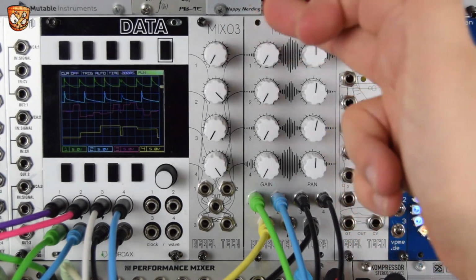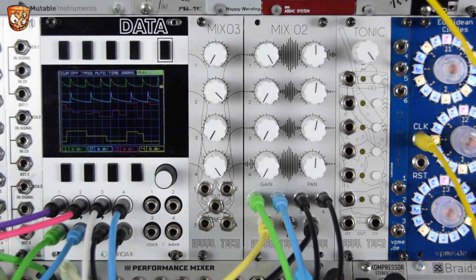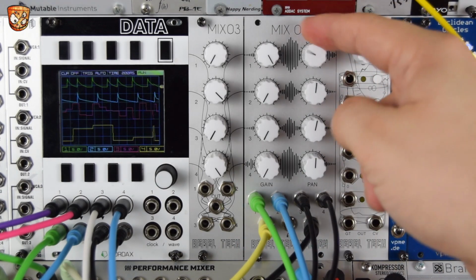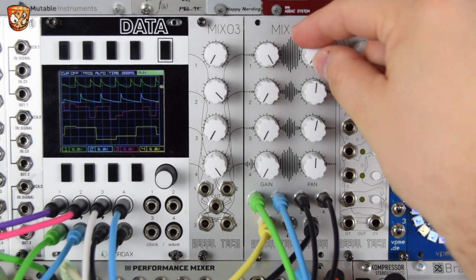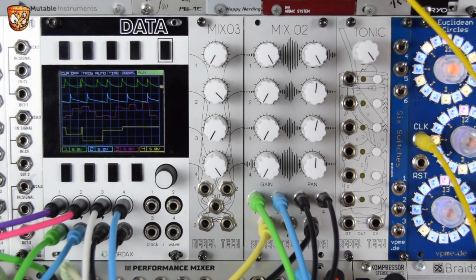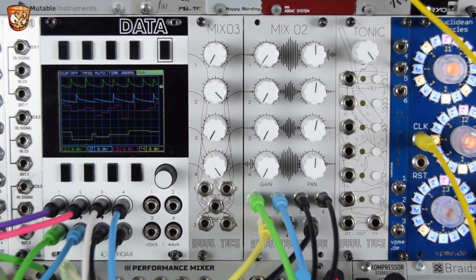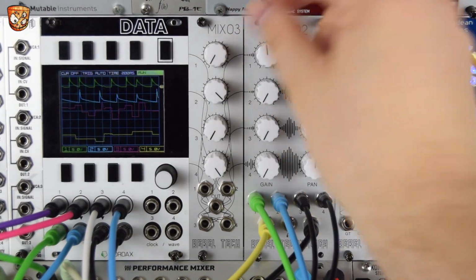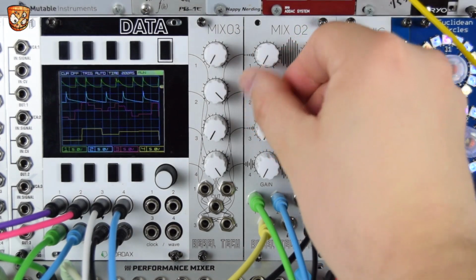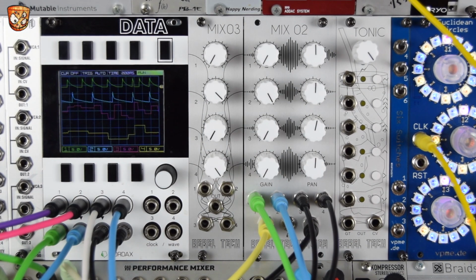So let's just start by turning up this first envelope. That routes to both sides. I have the left output going to the cutoff of one filter, that one, and the right side going to the CV input for the cutoff of the other filter. So we can use that panning as a way of routing signals. Let's try the second envelope. So we could simply route the 2 different envelopes entirely to the 2 different filters.